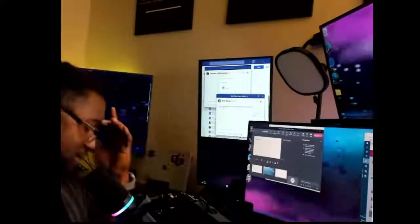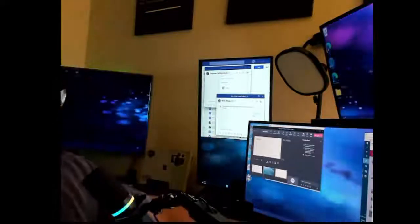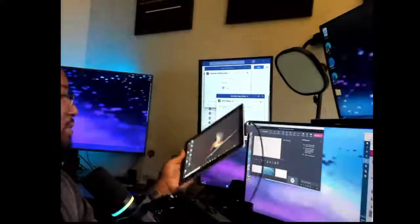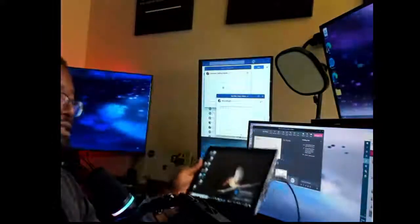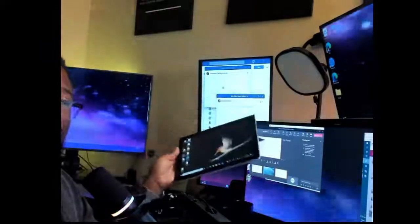Okay. So I'm just throwing out some tips for these multiple monitors. Now, another tip, or another idea that somebody made me think about. So here's a Surface Go 2, a Surface Go 3, what is this? This is a Surface Go 2. A Windows device can be a second monitor. If you've only got a laptop and you don't want to buy another monitor, but you've got an extra Windows PC, let's turn this into a second monitor.